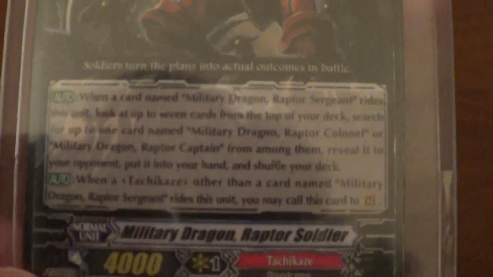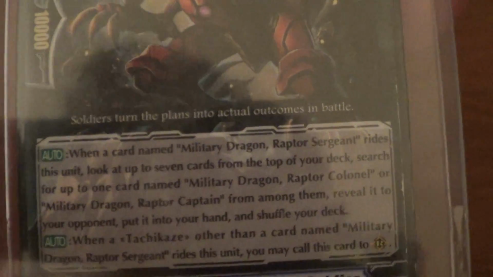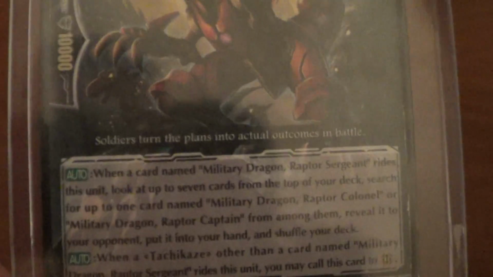So, our starter is Military Dragon Raptor Soldier. Use the grade 1 Searcher for the grade 2 or grade 3 to make sure you get that Ride Chain off. But don't worry, it's okay if you don't get it off, because I figured out a way where, even if I don't get it off, I can still have backups. This is more backed up. So, let's move on.